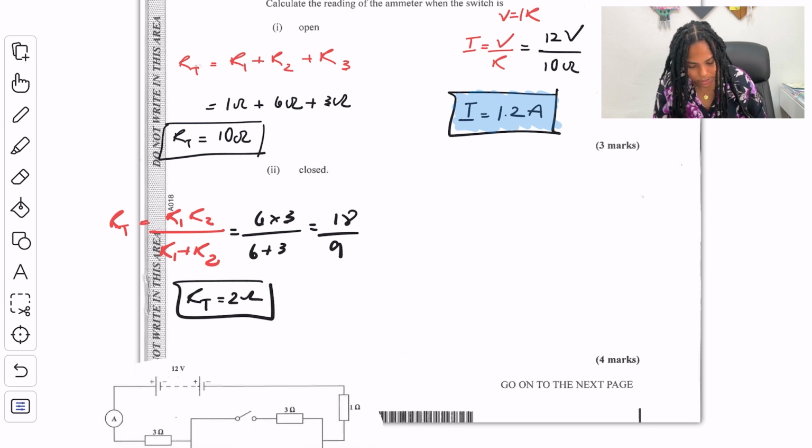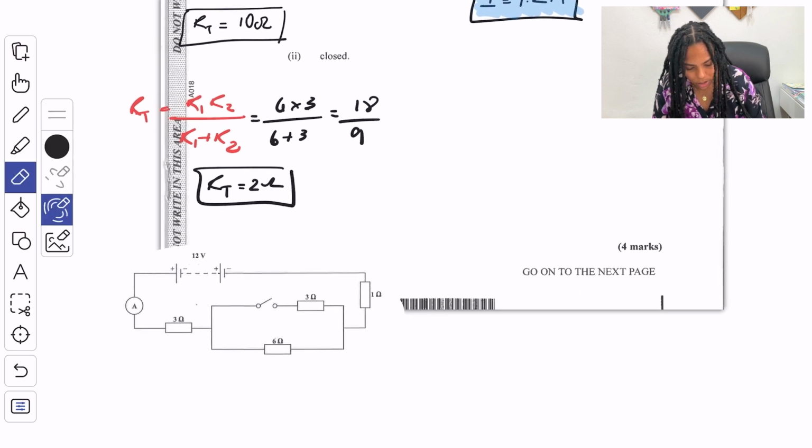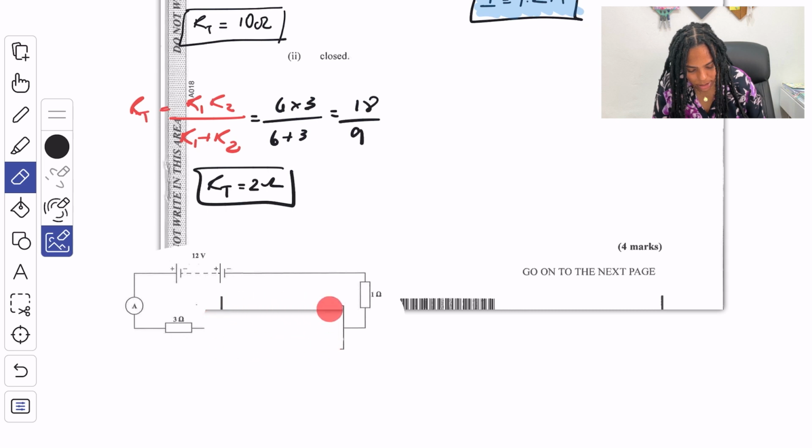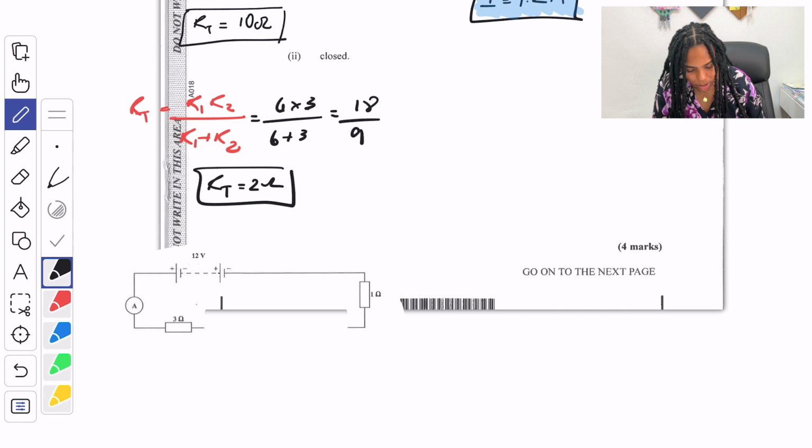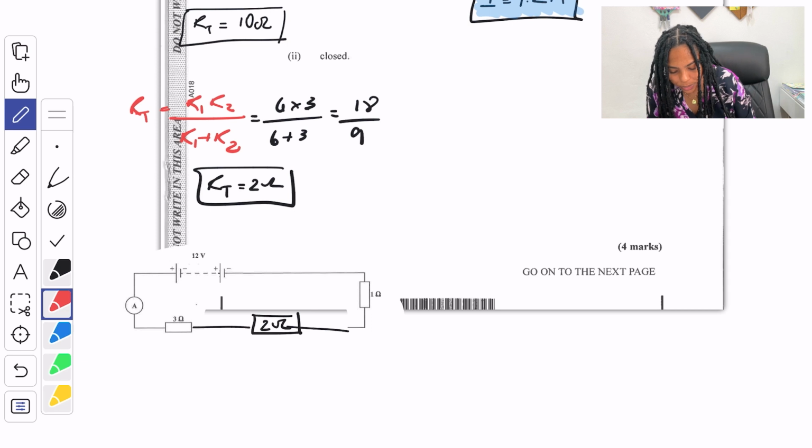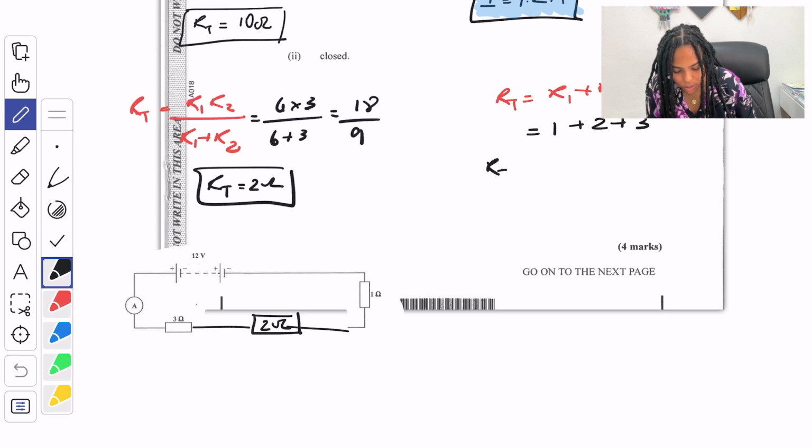It's like if I erase here, and instead of all of this, it's just one resistor that has a resistance of 2 ohms. So now it looks like a series circuit, where I could say that now the resistance here is R1 plus R2 plus R3, which gives me 1 ohm plus 2 ohms plus 3 ohms, which gives me a total of 6 ohms in the entire circuit.